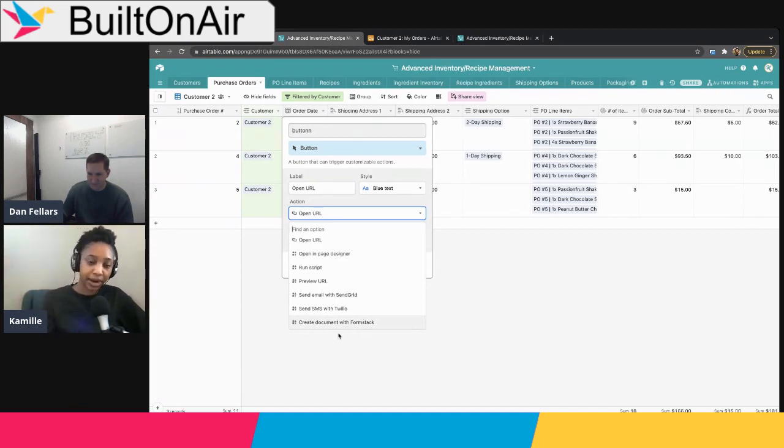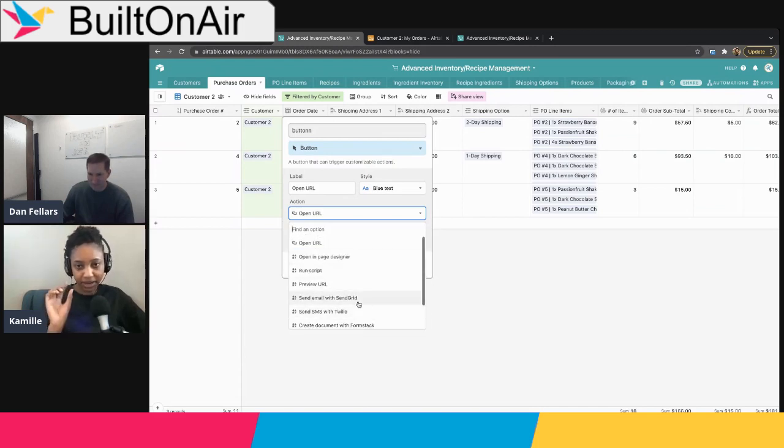So some of these have been custom coded to do particular things within the app itself, but most of these will just open an app that you've assigned to it. I think the most common one is probably run script. So if you wanted to do the deduplication script that Dan just showed in the previous segment, you could just have a button that lets you click once and it'll start running for you.